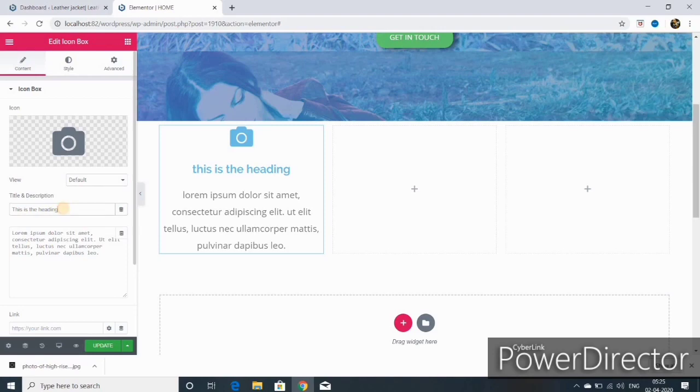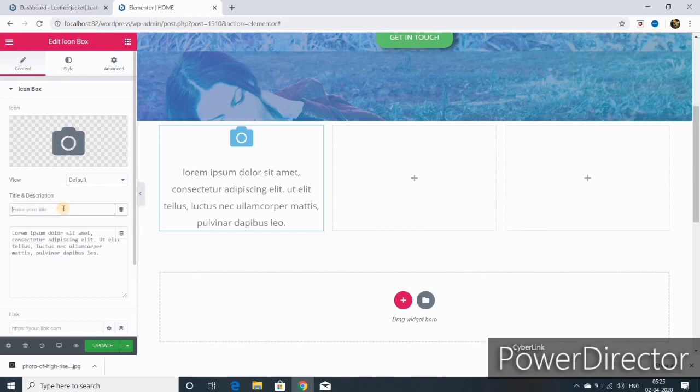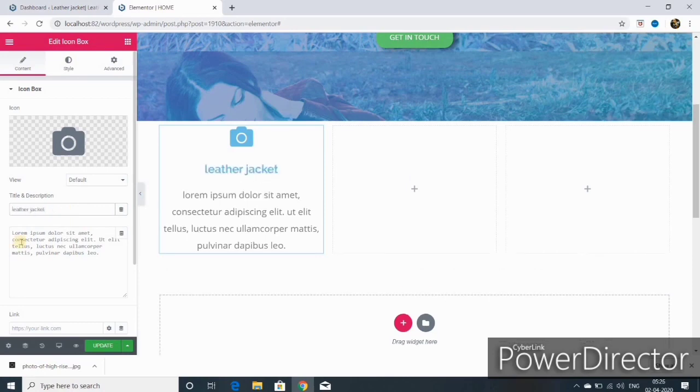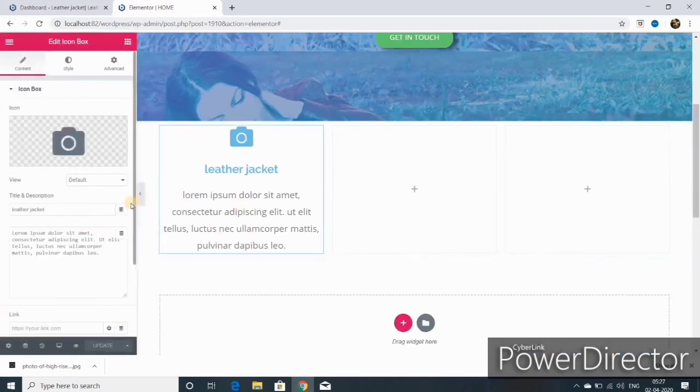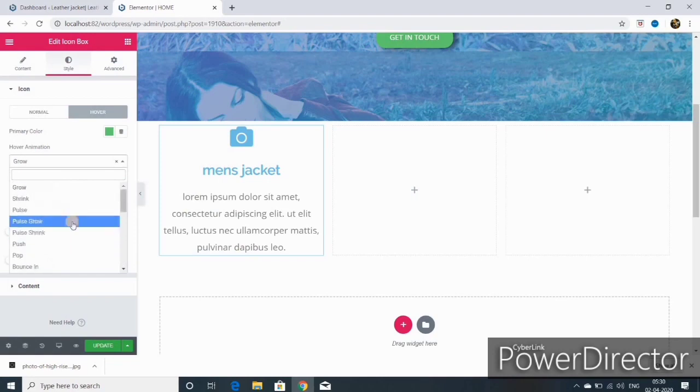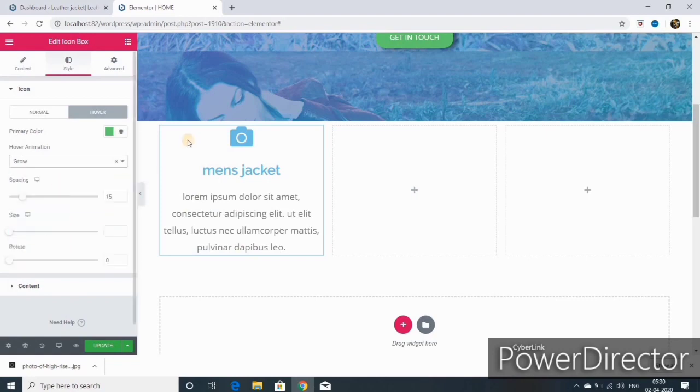And the title, here I can put the title. So the title is for the product. Over here we can give some description about the product, so that the visitors can read and they can understand what the product is about. But I don't like this. I update it. Let's have a look. It's just not appealing to me. There are so many options. You can choose whichever you like, but I'm just showing you.